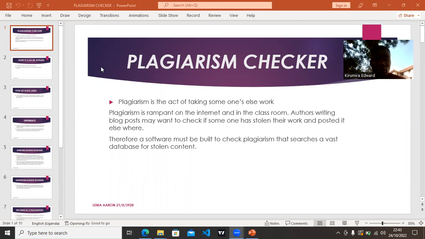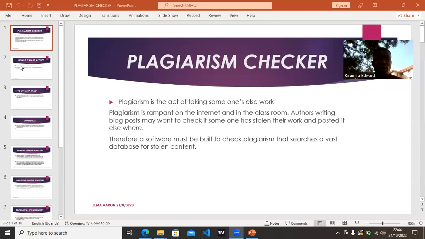Authors writing blogs may want to check if someone has stolen their work and posted it elsewhere. The plagiarism checker, therefore, is software built to check plagiarism against a vast database of stolen content. That is a brief introduction to the plagiarism checker.